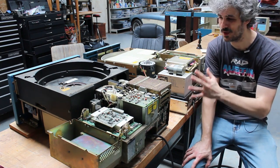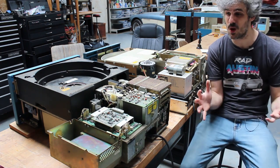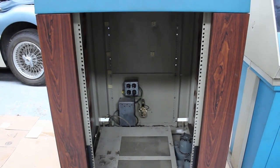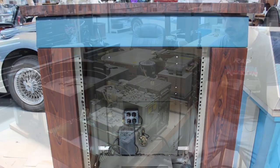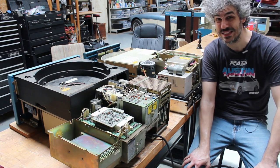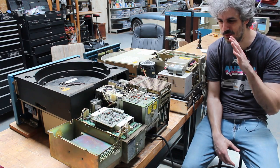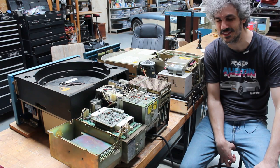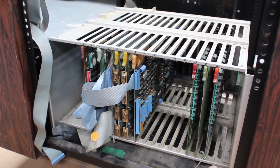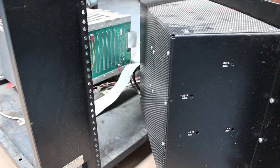We're going to have to dive into these a lot more in the future. For now I wanted them out of the cabinets because I want to focus on getting one of the cabinets out of here — I really just want one cabinet for this entire computer, so the other is going into storage, though it's colossally heavy. I think that's enough physical exertion for me today. I'm sweating like crazy and the mosquitoes are driving me insane. Thank you so much for coming along — I'm really excited about this project and stoked to dig into it. Next time we'll take a look at the computer itself or maybe the power supply. We'll see you then.